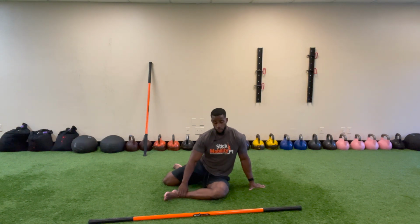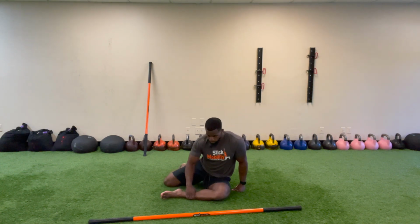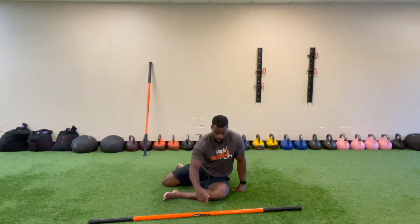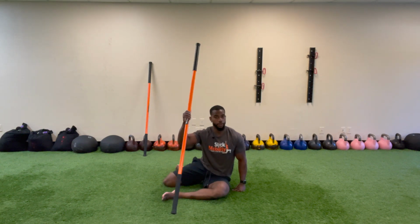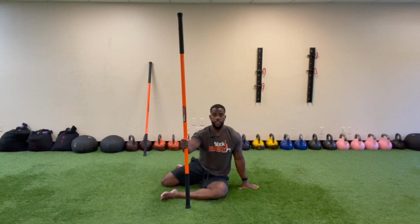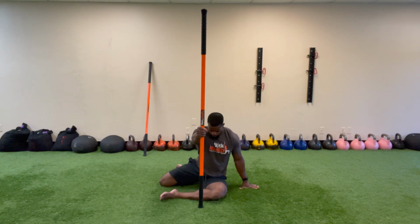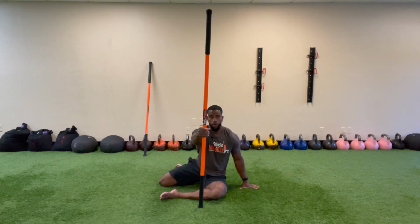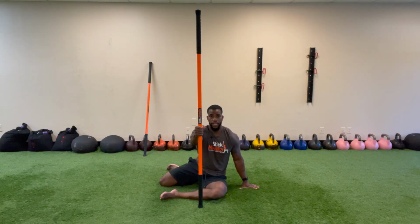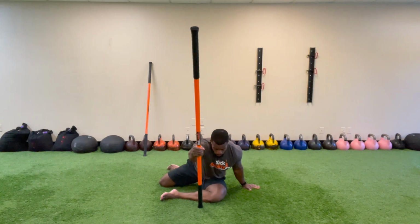If you want to go with the shin angle, because maybe that's a little bit too uncomfortable, you can go with a shin box just to maintain that position here. So from here, we're going to start off without using the wall, because we are going to use the wall in a second. Now, I want to have my left hand on the floor, and my right hand roughly right in front of my belly button here. Now, what I'm going to do from here, I'm going to drive both legs down about 20%, and then I'm going to hinge forward.